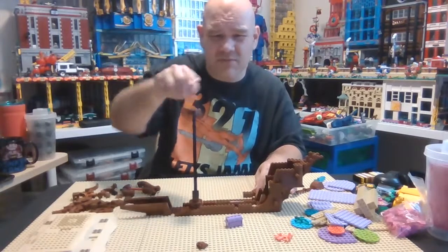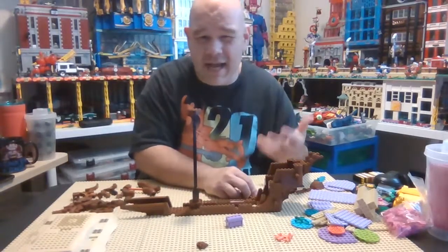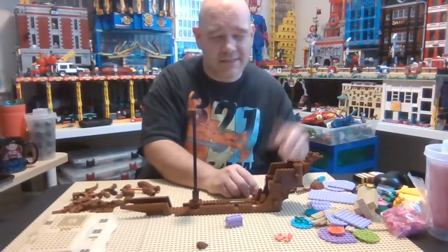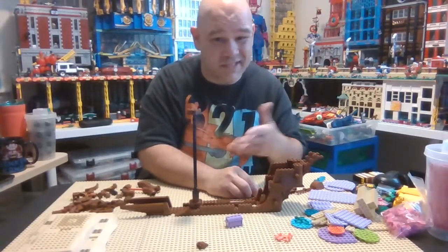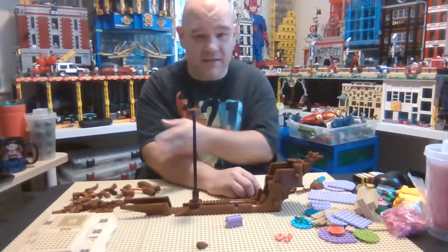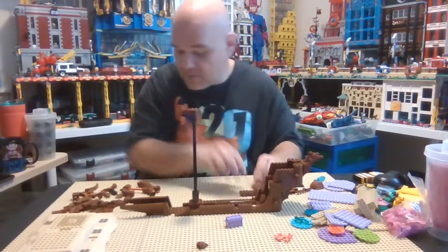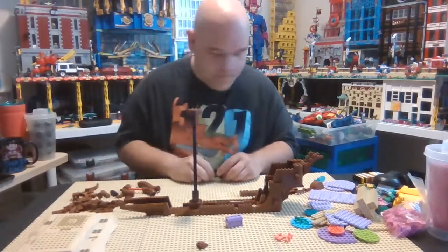I got sand green ones, which will look like tainted copper. It'll look, you know, like stuff's been oxidizing a little bit. It should work okay. And so that being said, I might go sand green for any other trim that I do on this, because it'll look oxidized. So we'll try and go with that.